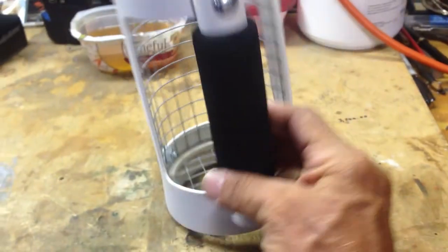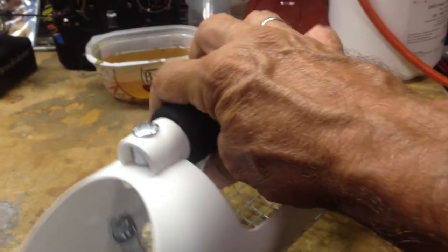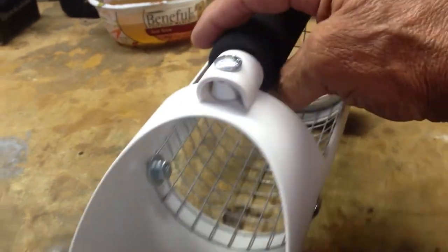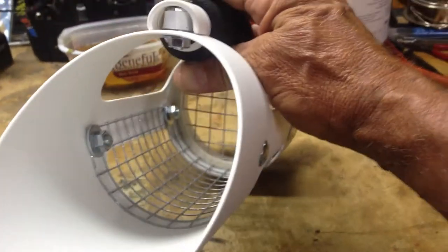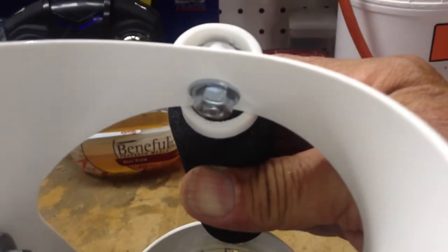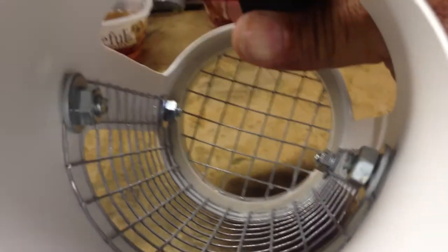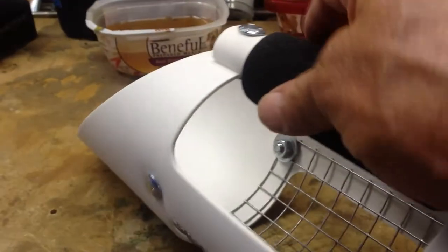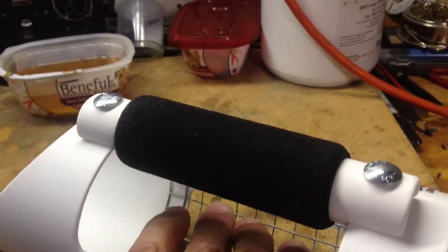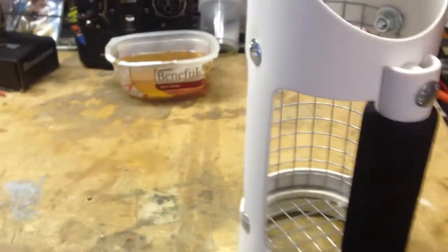Look at that handle — it's a nice foam handle. It's got it secured with some nice fasteners there. What's really cool about this is the top is open here. You could reach in this way and get your coin. You don't have to, like other scoops, shake and reach all the way down in. It's pretty quick — you can get it right out the side.